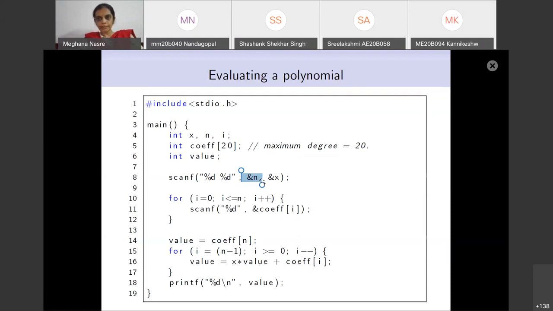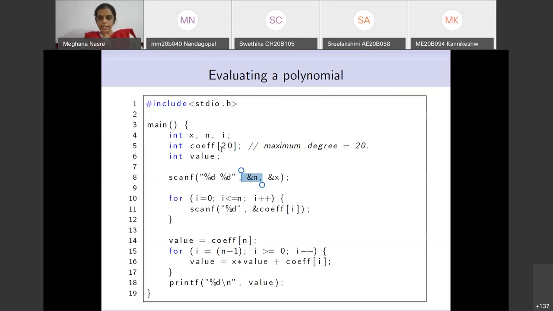Ma'am, can you hear me fine? Yes. For the scanning part, ma'am, generally with arrays, if it is coefficient of 20, then we'll have from 0 to 19 only, right? That is correct, 0 to 19. So that was pointed out earlier, right? That the maximum degree cannot be 20. It should have been 19. Yes. Okay, ma'am. So if it is 20, then it has to be 21, right?